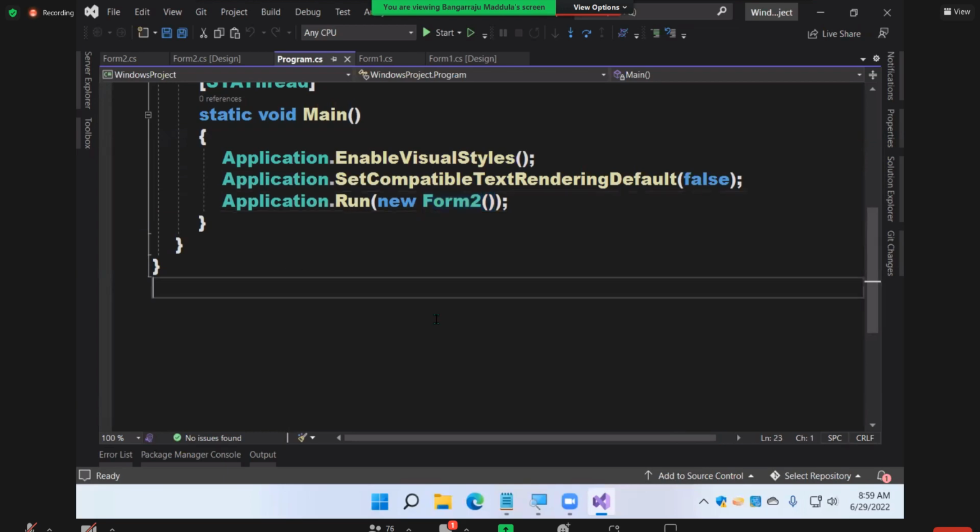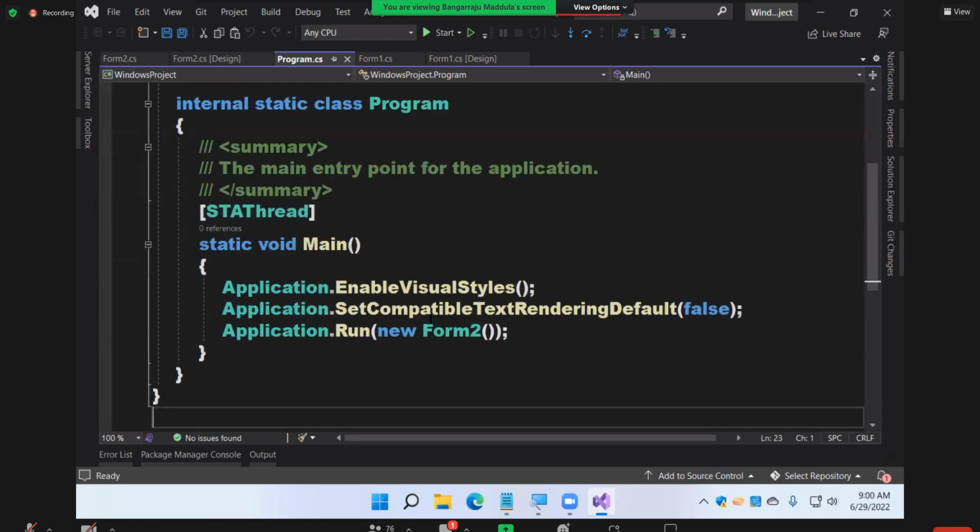And second important point, do we have a separate main method for each form here? What did I say? How many main methods? A project can have a single entry point. Multiple entry points cannot be defined in a project. Every project should have only a single entry point. And what is your entry point? The Program class. From here only execution starts. In that you find a main method, and look at the last line of code there. What is that?